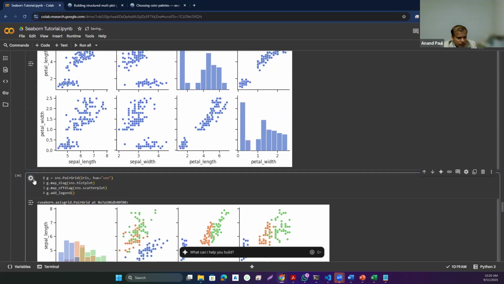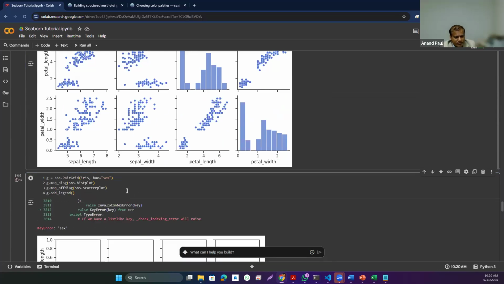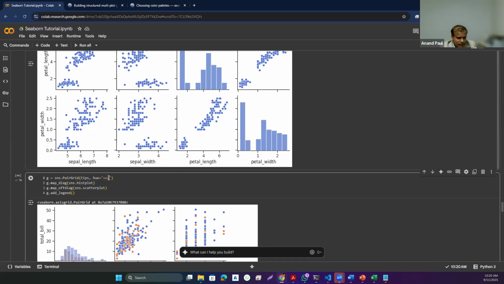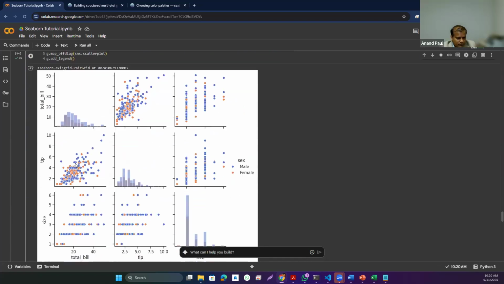Sometimes it doesn't work all the time, because your data set and your distribution, or the plot that you're working on, really doesn't fit. In this case, I just wanted to take in all the information of my tips data set, and I'm trying to plot it. Specifically I'm using sex as a category, like male and female. I'm trying to see how it looks.